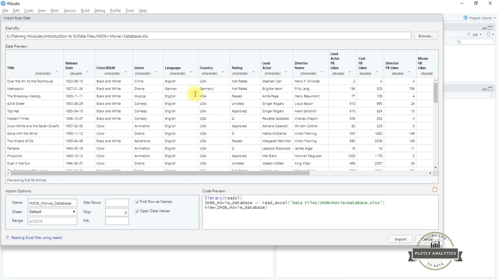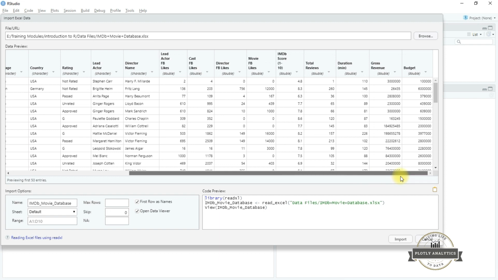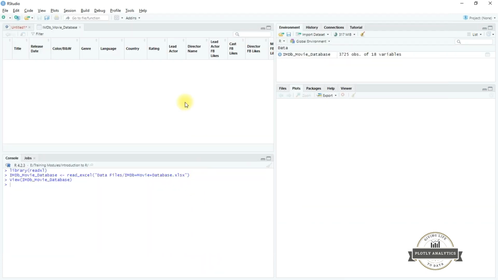This file is basically a list of movies of various genres. This file is taken from the IMDB database, so it has various information related to the movies, like their rating, the country where they were released, their genre, and their release date, etc. So this is the Excel file that I have imported.